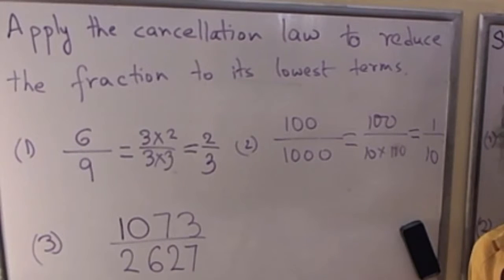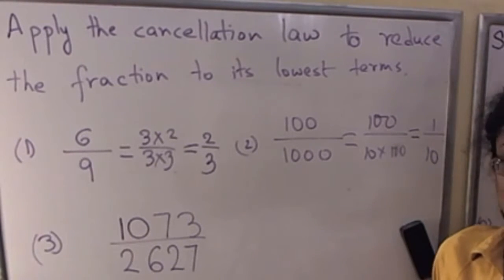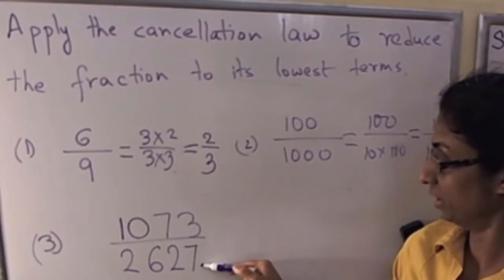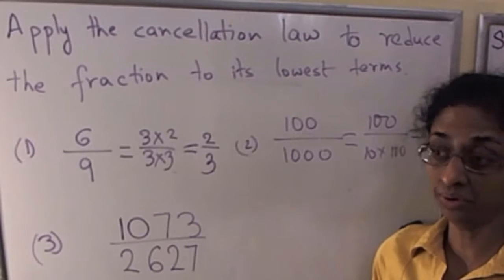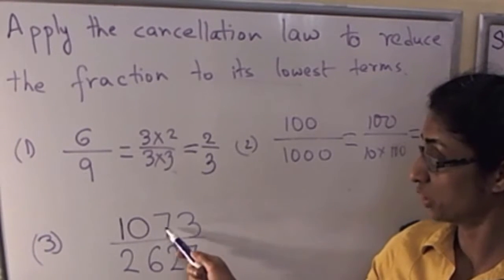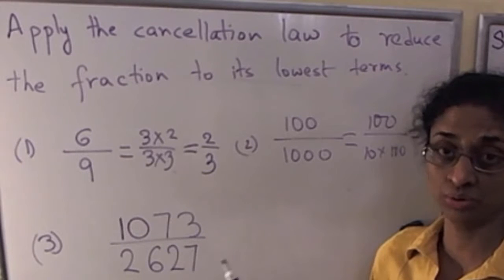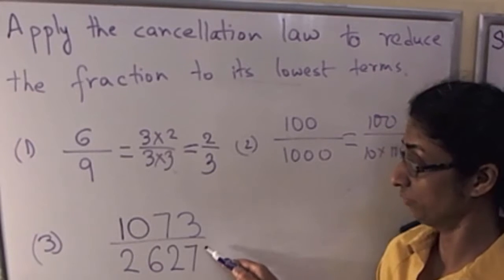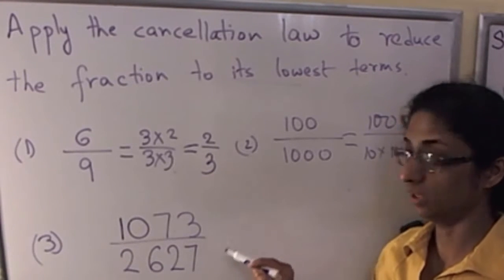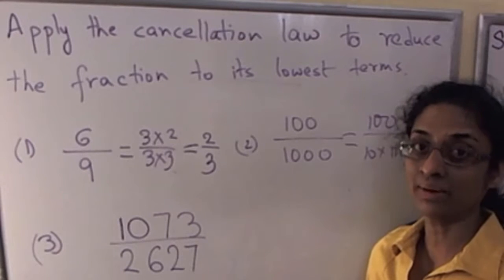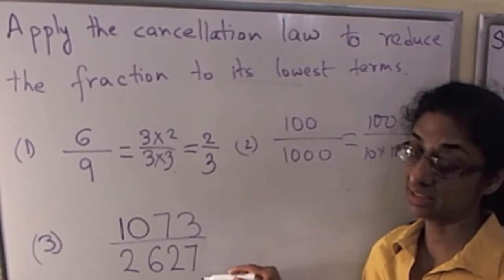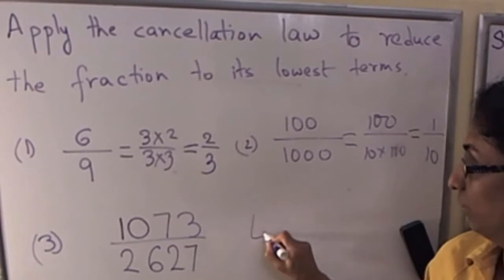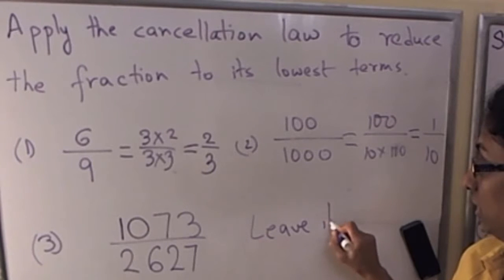But we don't want to go overboard with reducing a fraction to its lowest terms. Look at this fraction. A big number in the numerator, a big number in the denominator. Try all your small numbers to see if there's a common factor. None of those 3, 4, 5, 6, you can go through all of them, or only a few of them if you know how to recognize something is not a common factor. You will have a very difficult time. I specifically chose 37 as a common factor between those two, and it's very unlikely you would have right away guessed that. So in a situation like this, my suggestion is leave it as is.